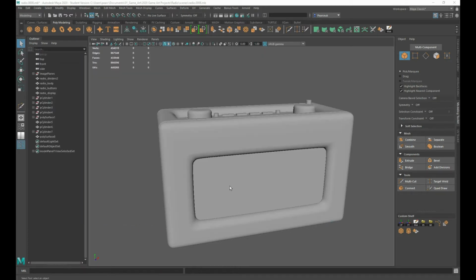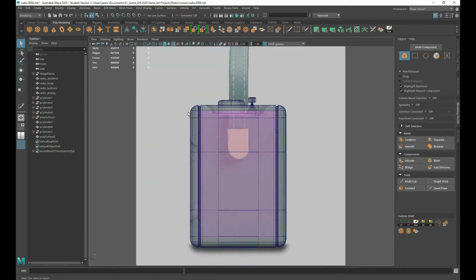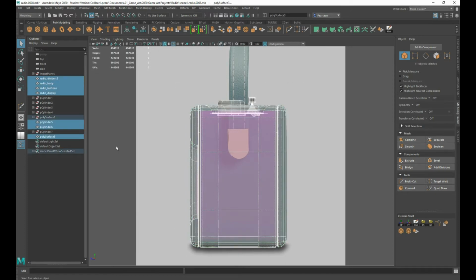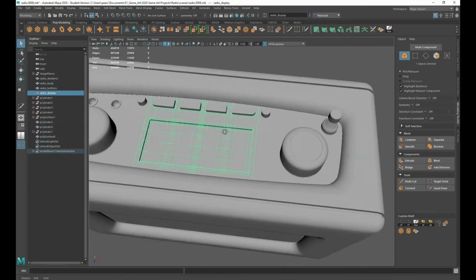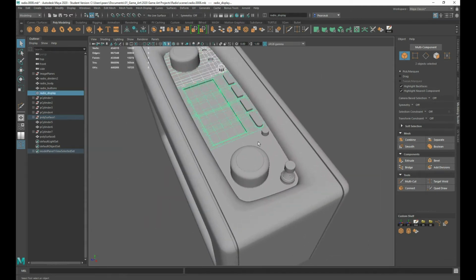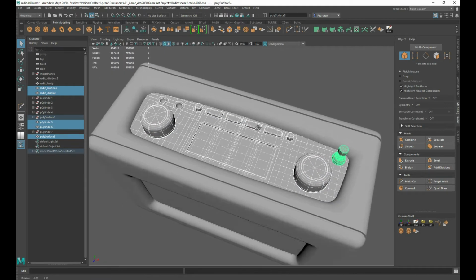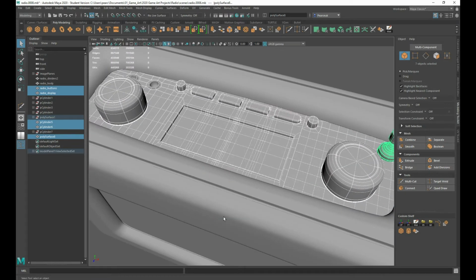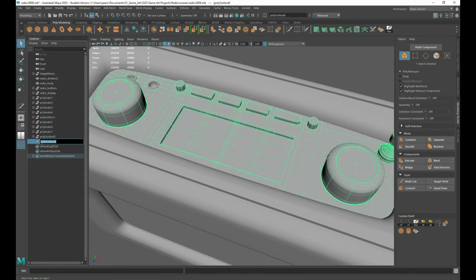So let's come into here, the side view. And what I can do for now is just take my model, and I want to make sure that everything is named. So I've got my radio body, and then I've got my display, but the rest of it is not named. So what I'll do is just take all of this for now, and I'm just going to combine it for the time being. I can separate it out later. Combine, there we go.